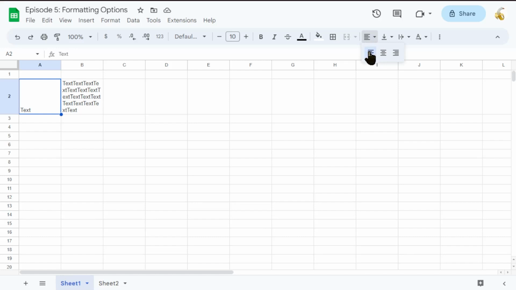Currently it's on horizontal align, and currently it's on left, which is why the text is all the way on the left, right? If we go center, then the text will be in the center, and then right, the text will be on the right. Pretty self-explanatory, right? And then it's the exact same with the vertical align, where it even shows you with the little buttons here. Right now it's at bottom, we want it in the middle. So now we have a nice title for our little chunk of text, right?